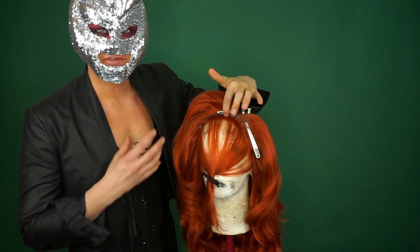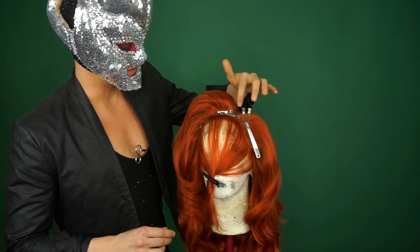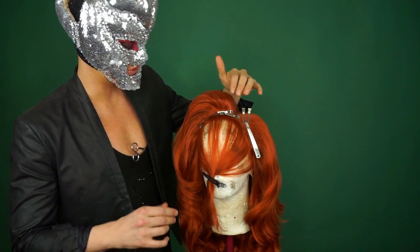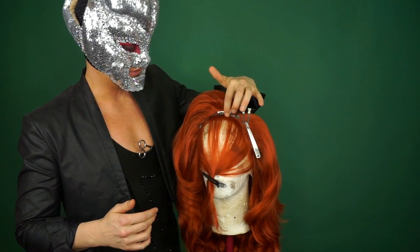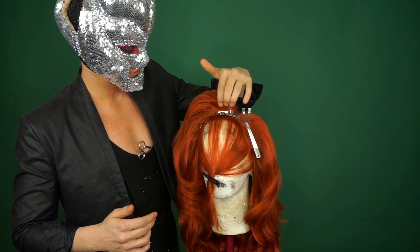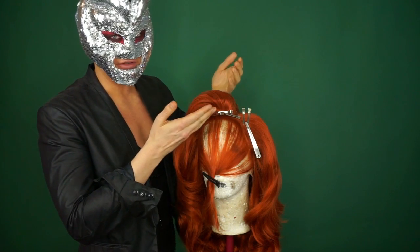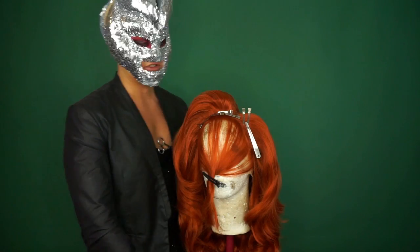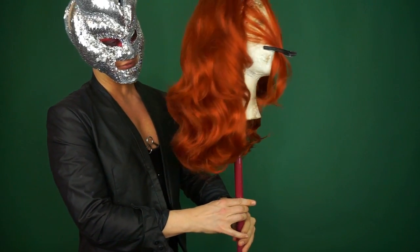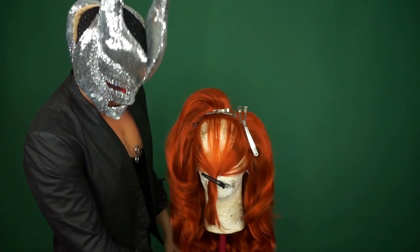I took half of the lace here and molded it into the bangs, and then I set it with these mini clips just to push the hairline back a bit. The reason why I do this is that I take this part here to cover the transition between the wig cap and the lace. It just makes it look smoother. And while I was waiting for this to dry, I just continued brushing and brushing. I didn't do anything super exciting.